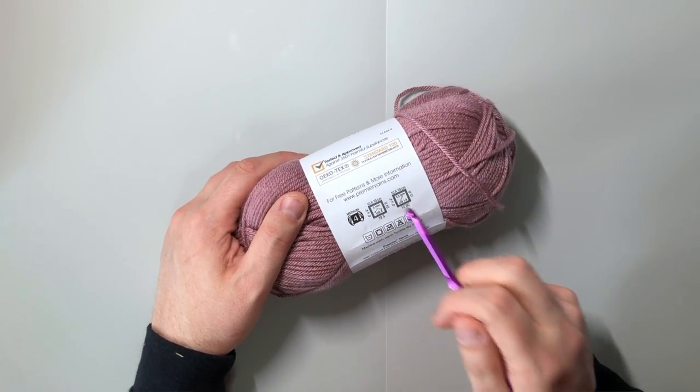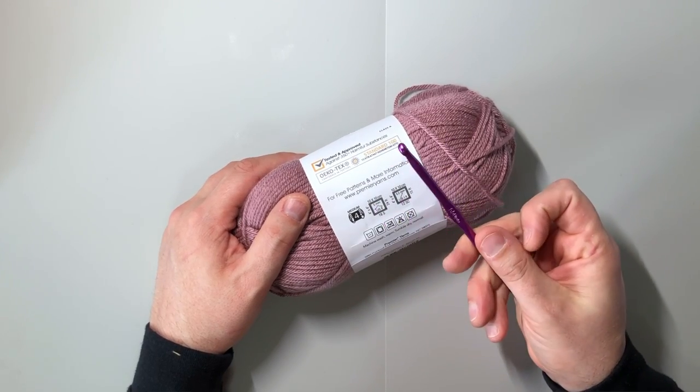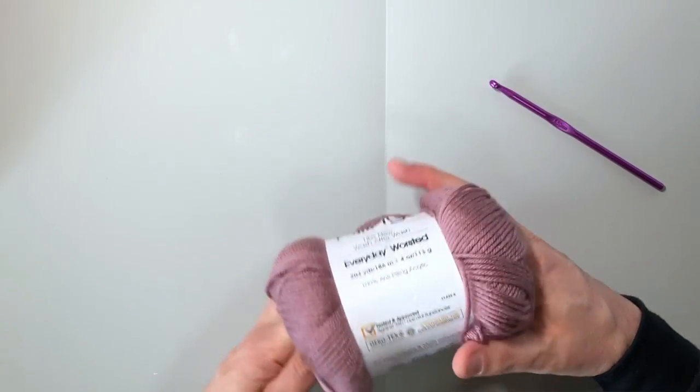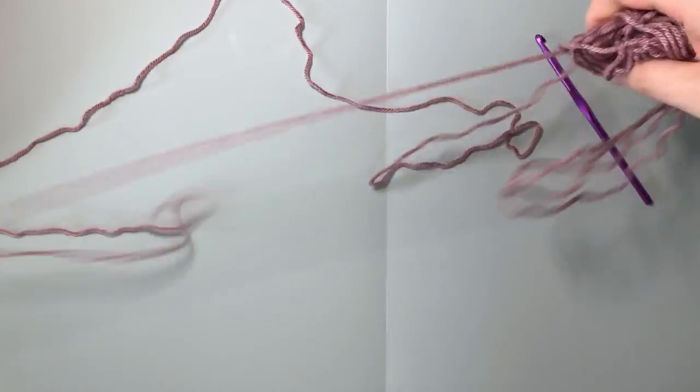The yarn suggests, if you want to use this yarn, either a 5 millimeter or 5.5 hook. So I did 5.5 right here. Let's pull it out of the center. Woo! Boom, there we go. Then I'll fast forward so you don't have to see this part.